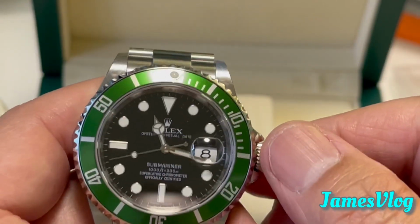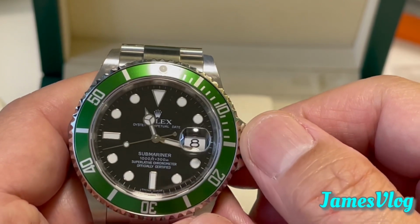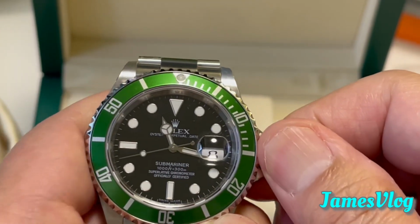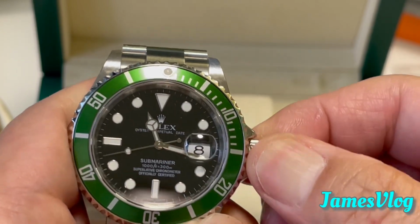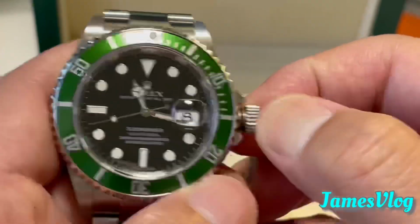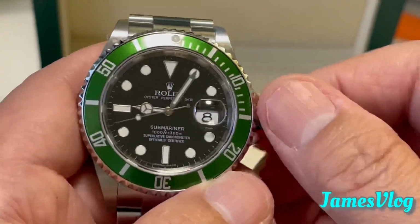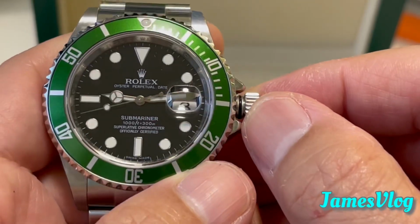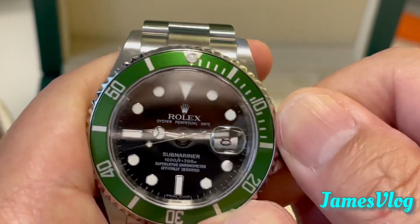In order for me to show you the dial details, please allow me to adjust the hour hand and minute hand to the 9 o'clock and 3 o'clock position. From here you can also see how new the gasket is.